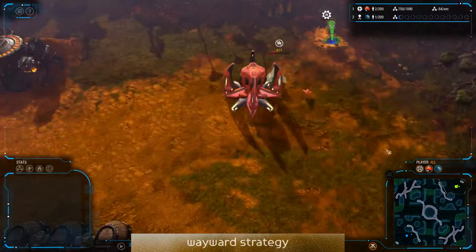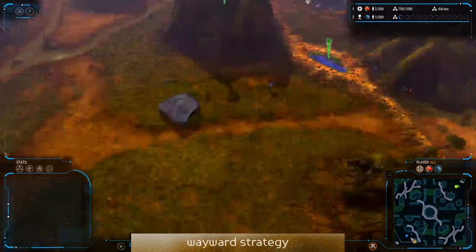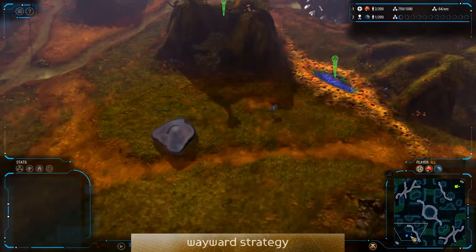We have here today a match between Raiden502 and Suds1979. In the top right corner, we have Raiden as our reddish-orange human player, and in the bottom left, we have Suds as our blue goo. Let's unpause and get going.